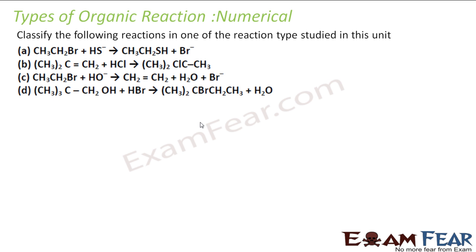So here we have to classify the reactions with reaction types. I know that nucleophile is negative charge and electrophile is positive charge. So here if you see, CH3CH2Br plus HS- gives CH3CH2SH plus Br-. Br is out, that means HS- attacked. HS- is nucleophile and then substitution happened. So this guy is nucleophilic substitution. See here, HS- has replaced the Br-, so HS- has negative charge, nucleophile, substitution happened, so it is nucleophilic substitution.